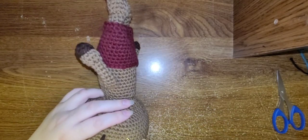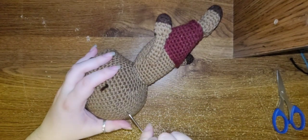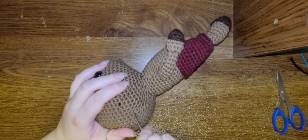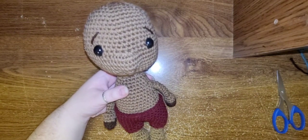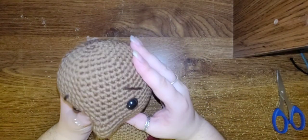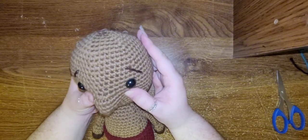Okay, and then just in case, hide these tails inside the head somehow. Okay. So let me get the orange yarn out, and then we'll make the other rumble ball. Those are really easy to make, so I don't even need the pattern for those out in front of me.